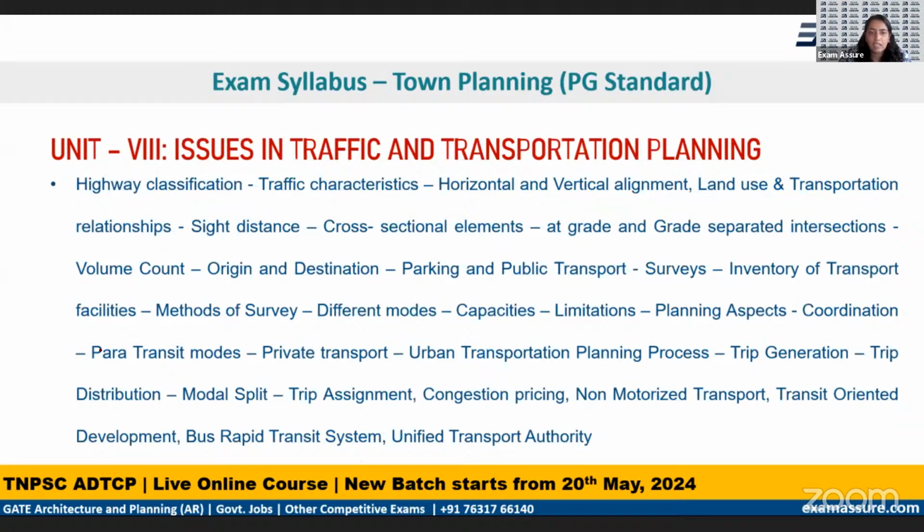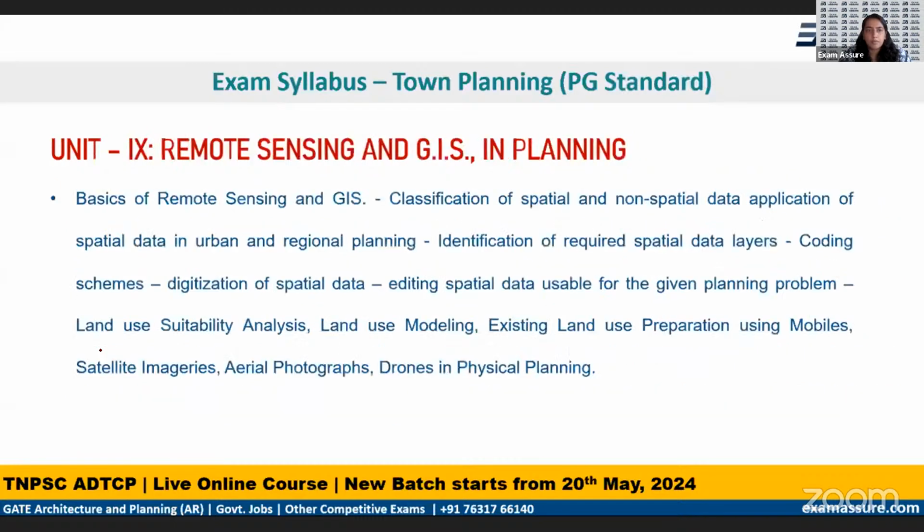Traffic transportation planning, basics of transportation planning. What are the various surveys, origin destination survey, for example, or what are the basic concepts, what is trip generation, trip distribution, modal split, etc. is something that you're expected to know. Remote sensing and GIS, again, techniques in planning. What is remote sensing, what is GIS, what are the tools you can use for these, right? Study of all of that, digitization of spatial data, what analysis can be done using this technology, etc.